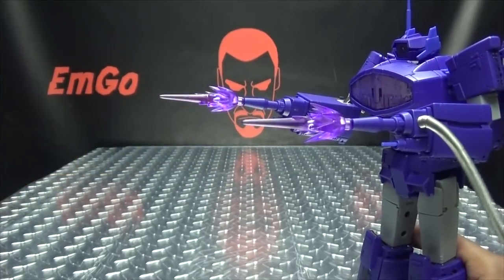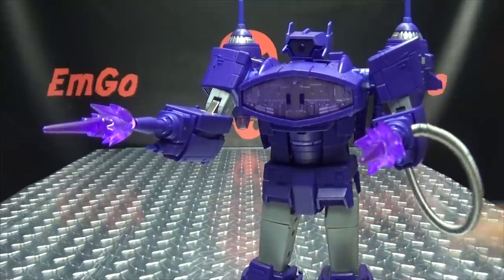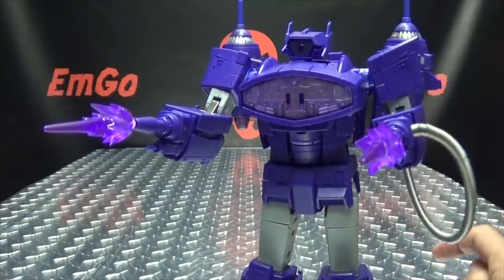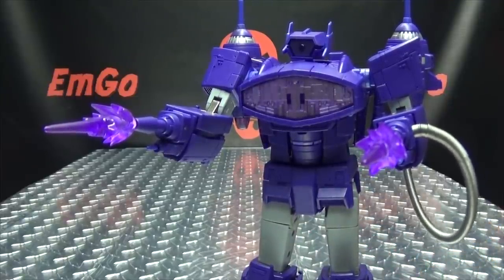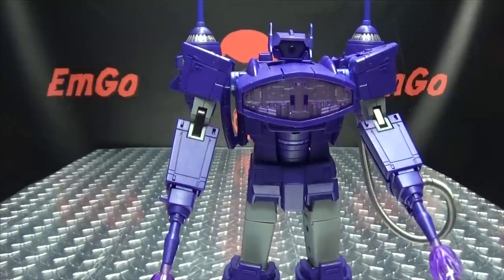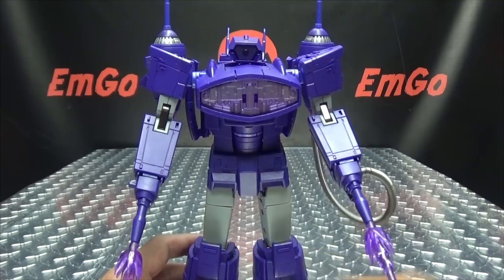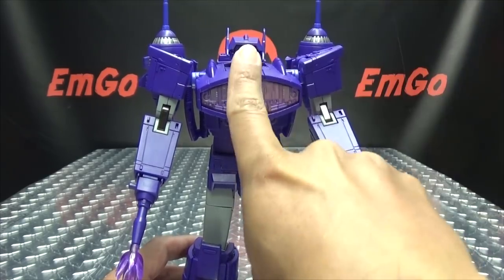Bloosh! So one-eyed bloosh. That just sounded all kinds of wrong. No one-eyed bloosh. Why would you say that, Shockwave? Yeah, because I'm the one talking. Shh.